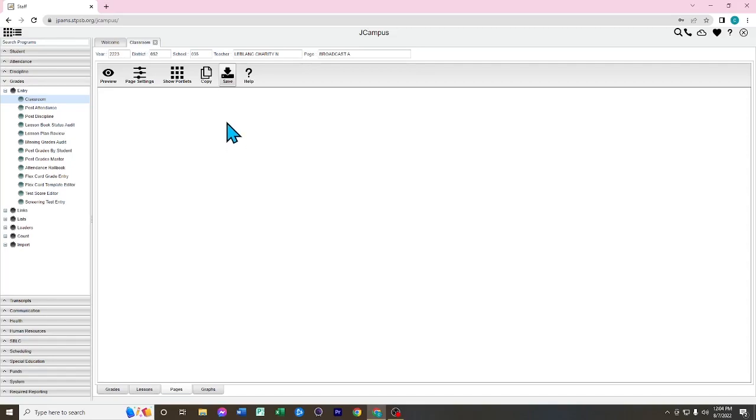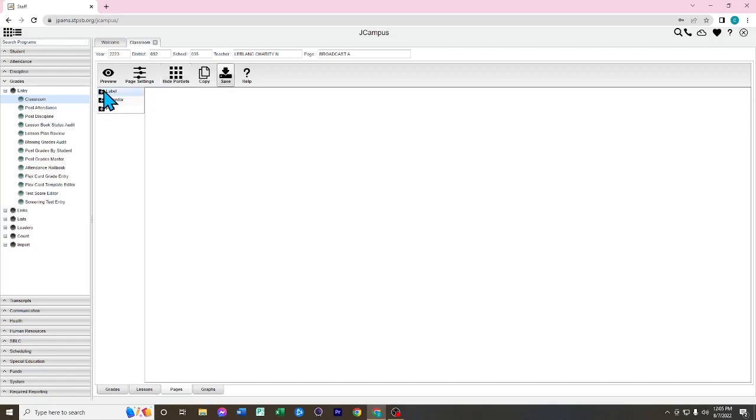And so the first thing that you'll want to do is click Show Portlets. The portlets are what you use to create your page. And then you can hide that menu whenever you want, but you'll want to show it when you're trying to create it. There are different items here that you can use. One is a label, one's a calendar, and one's a post.